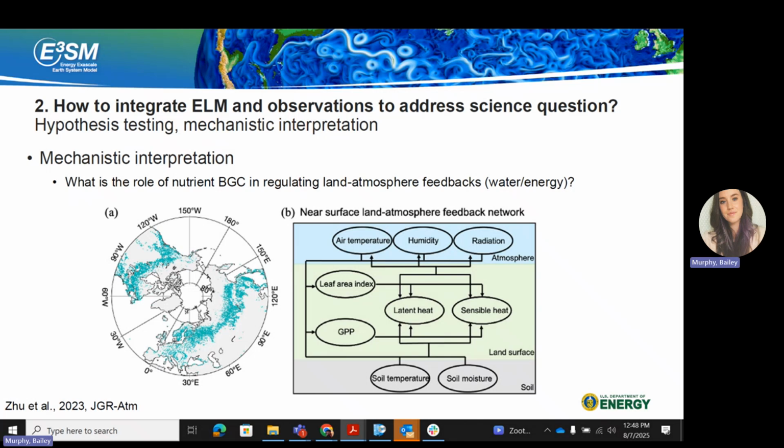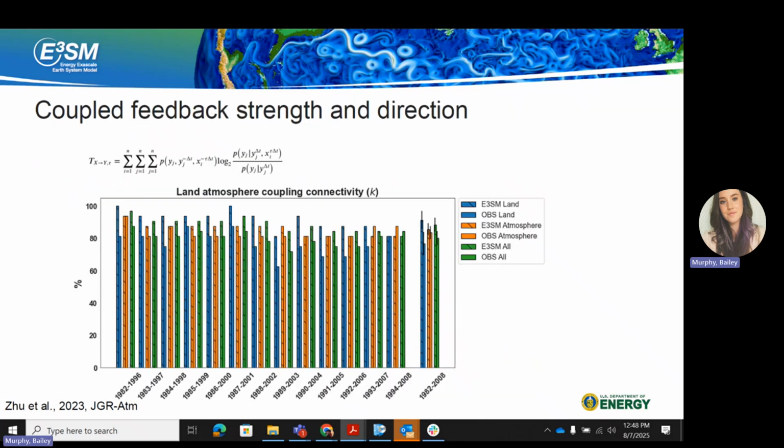So the observation is here: observation, land component, and the atmosphere component. If we look at the green, these are the observations. So if it's biased, then we will see a change of this. Let's look at the multi-year average. So this is all the feedback strands. If the observation is biased, you will see this bar coming up and down.